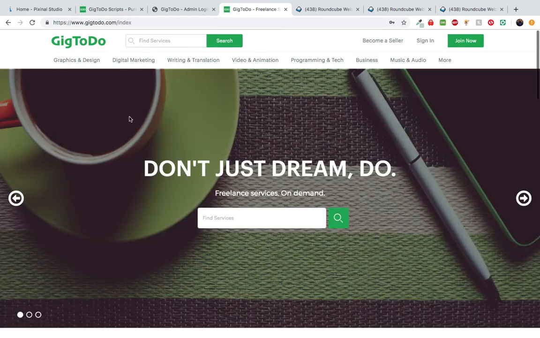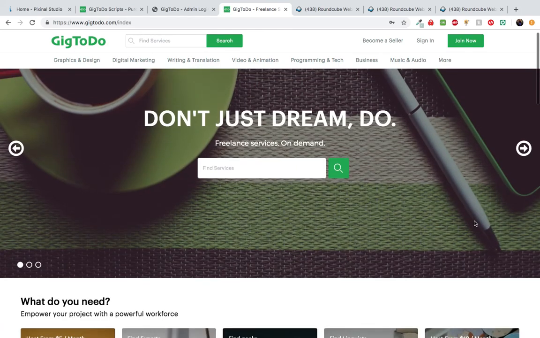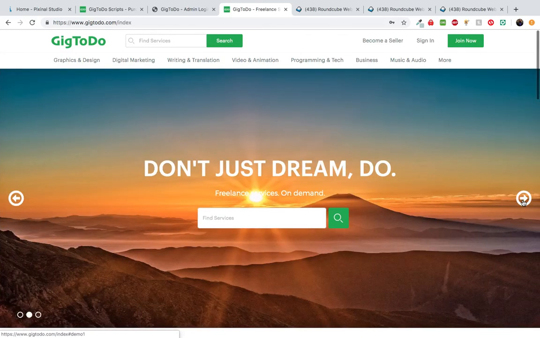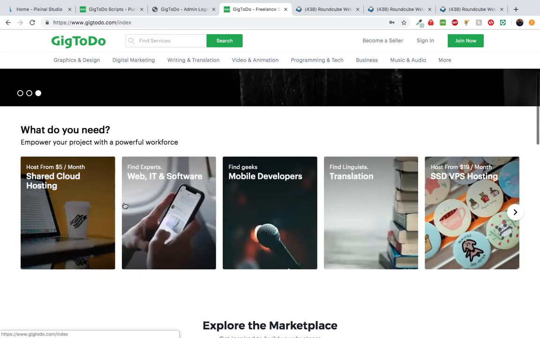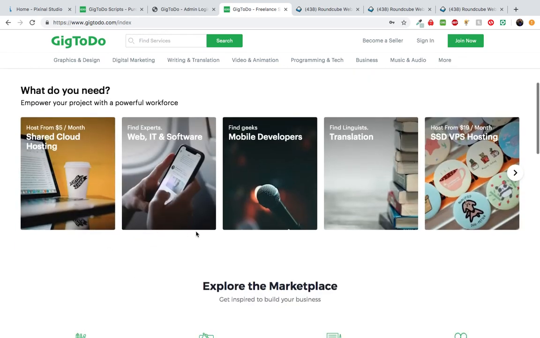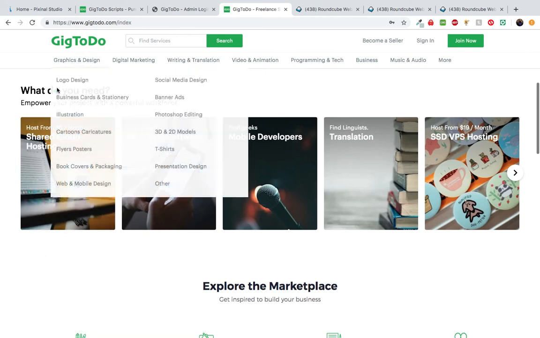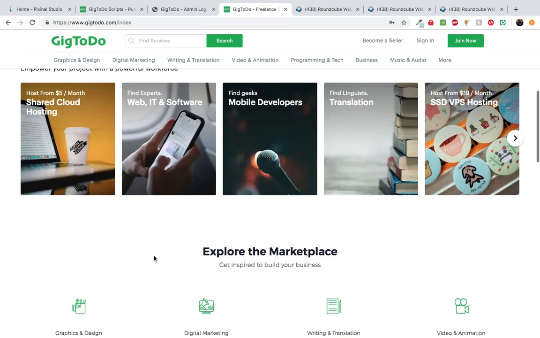So below the category, we have sliders. Now you can add as many sliders as you want, and you can also change this text right from the admin panel. Below the slider, we have proposal cards. You can edit this section in the admin panel as well. You can change the text, change the image, as well as edit the URL link. So a proposal card can lead to a category page or can lead to an external link.